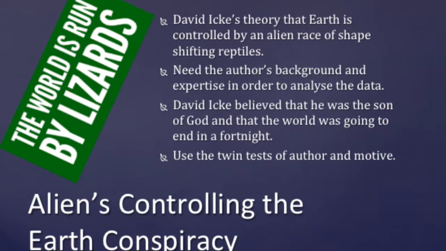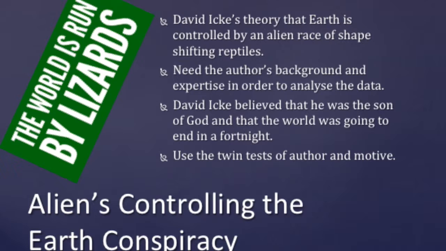However, when looking closely at David, his personal history, which includes his claim on British television that he is the Son of God and that the world was going to end in a fortnight, should have, according to Andrews, been enough to sow doubt in the minds of even the most committed conspiracy theorists.